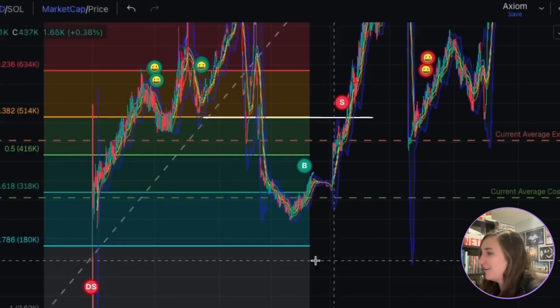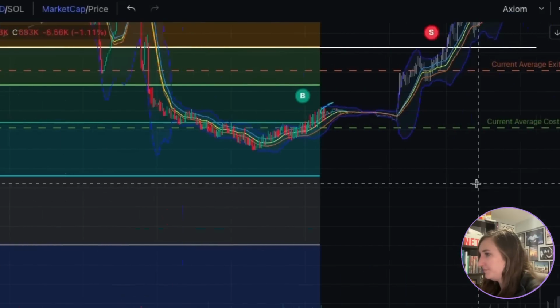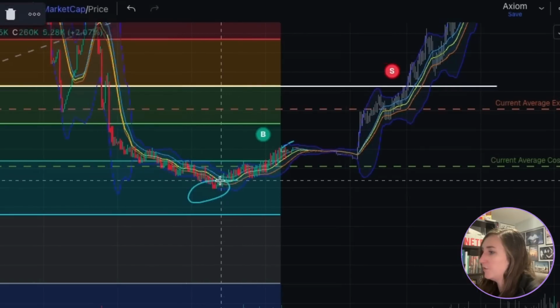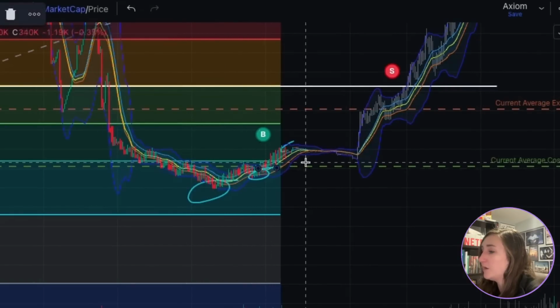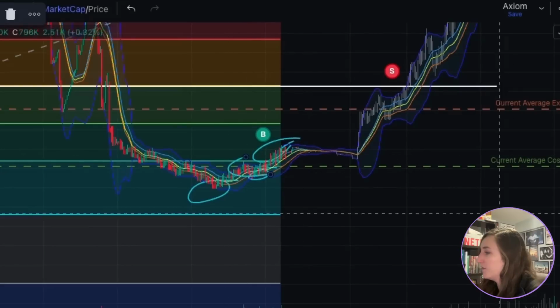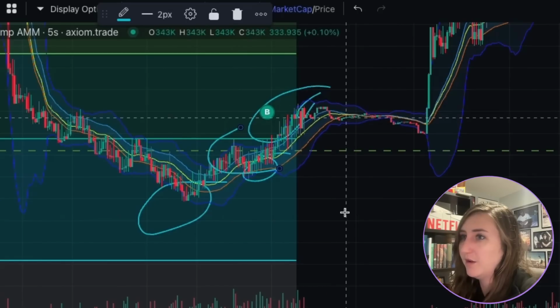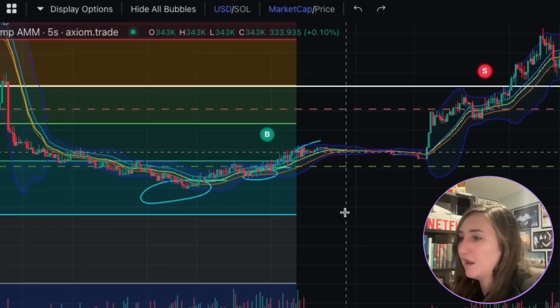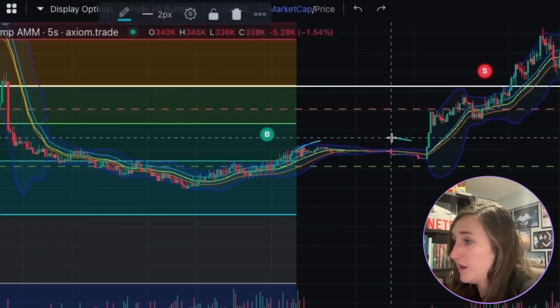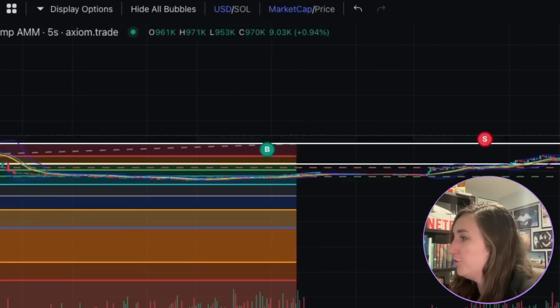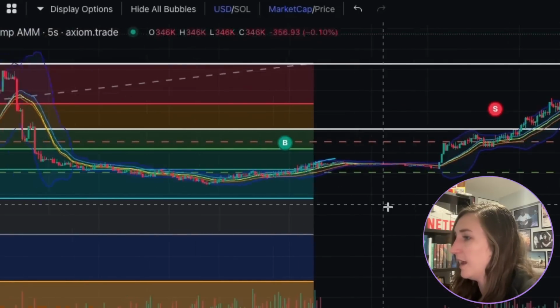And the reason I entered here, once again, a couple of things to notice. We have a Bollinger Band squeeze. We have higher lows being made and higher highs. I get these are tiny now, but when you're live trading, they'll be much bigger. So we got higher lows and higher highs being made here. Once again, big condensed down on the Bollinger Band, signaling a possible shoot up, which is exactly what we got.